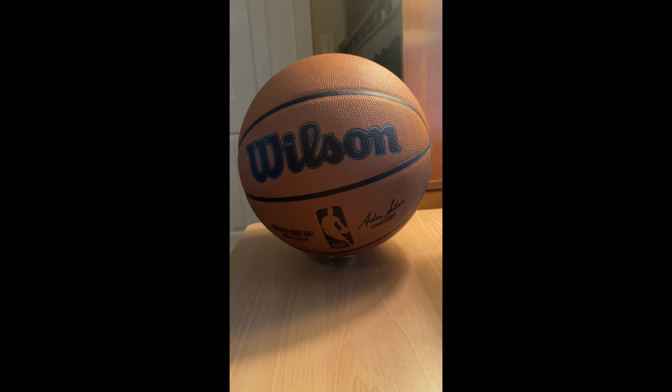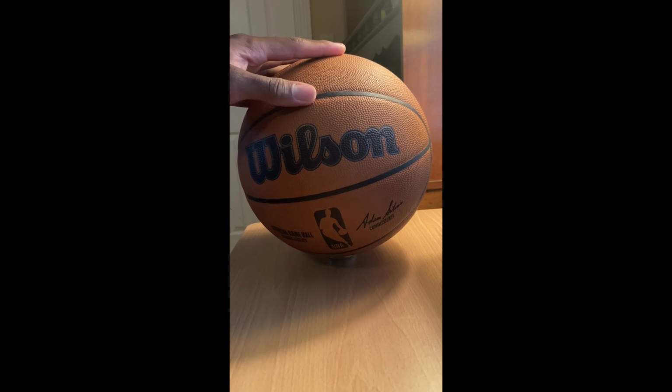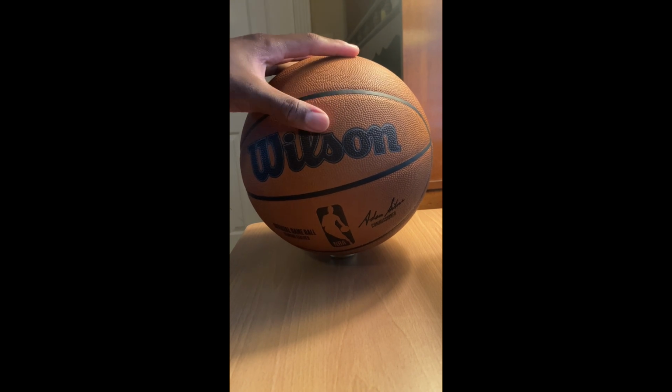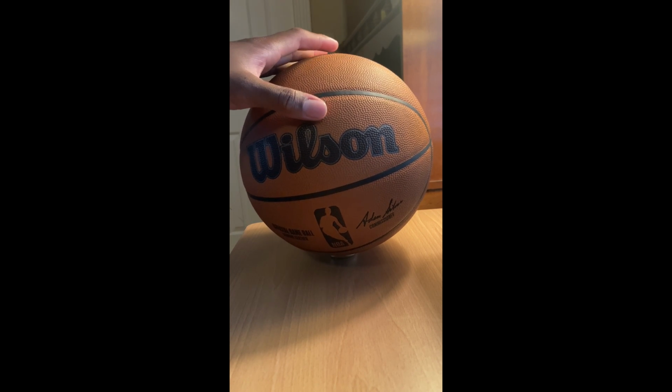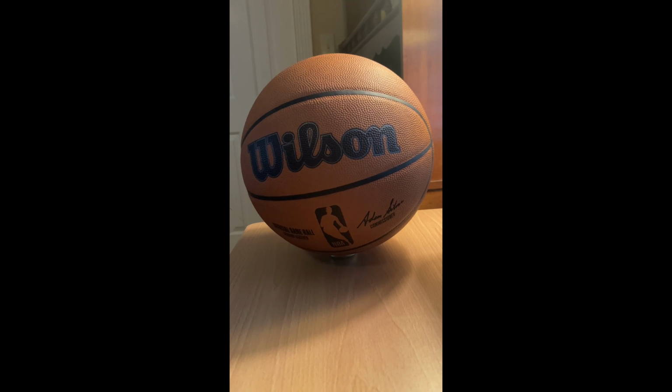But I want to hear what y'all think. If y'all have the Spalding basketball and it's broken in, or you may have just started using it, how long was your break-in process? How long did it take until it started to feel not too slick and stiff anymore? Because this doesn't feel stiff anymore, but it still feels kind of slick. Not slick. I can't really explain it. It's not that soft, buttery feel the leather has. It still feels like out the box, but it's not that slick texture anymore.